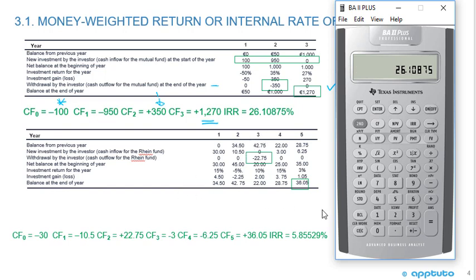Here's just another example. We won't go through it all, but I just want to show you again, if they give you a table in a long format like that, you can see there were a lot of numbers that we didn't need. I circled in green up here the numbers that you needed to solve the question. That becomes fairly typical. There's another one here below. You can pause the video and work through that one on your own time.